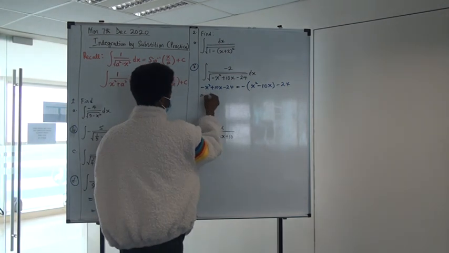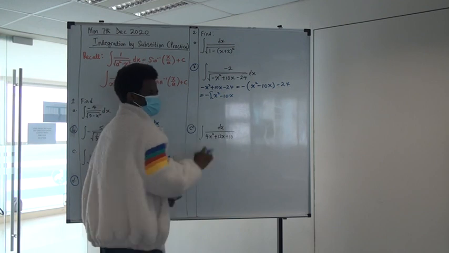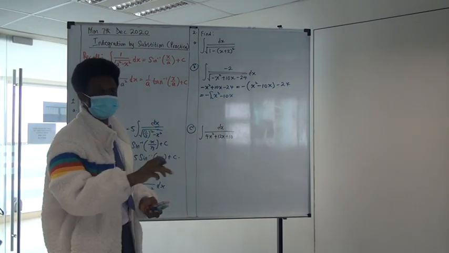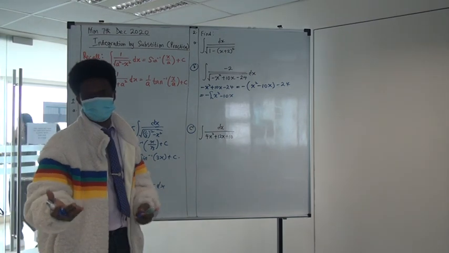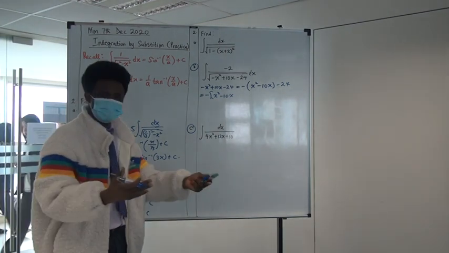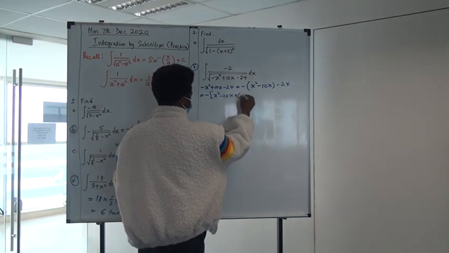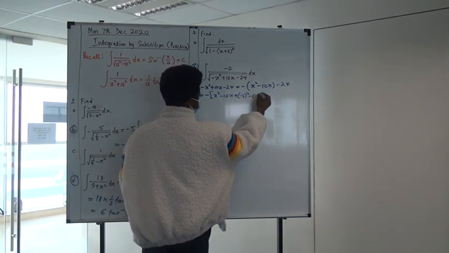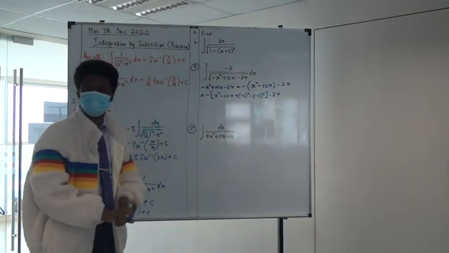So this is going to be minus. Then I'm going to have x squared minus 10x. To make this a square, you are going to have to add minus 5 squared. But because it's an expression, we can't add to any side because there's no both sides here. You add it and you remove it immediately. So we are going to be adding minus 5 squared and removing minus 5 squared immediately. The minus 24 is waiting outside.